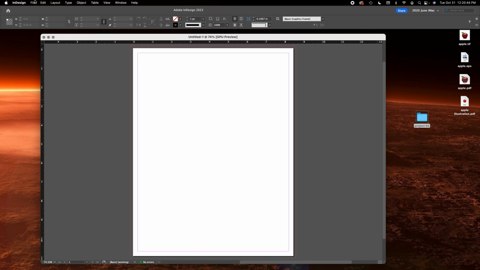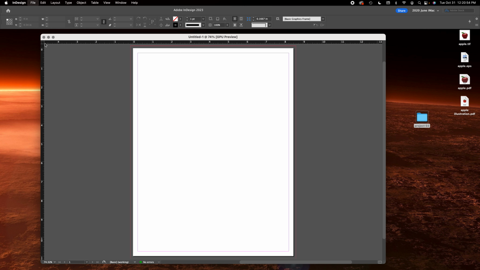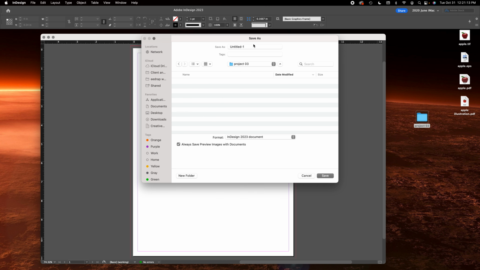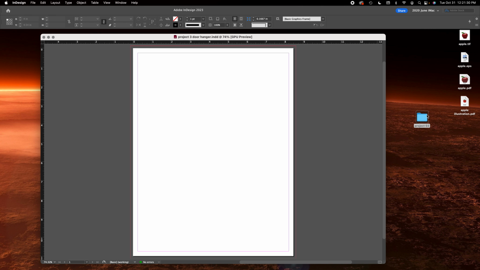So we're going to go up to Save As. All right, I'm going to go to Desktop and then save, and then I'm going to dump all the images that I created for this tutorial in there as well.